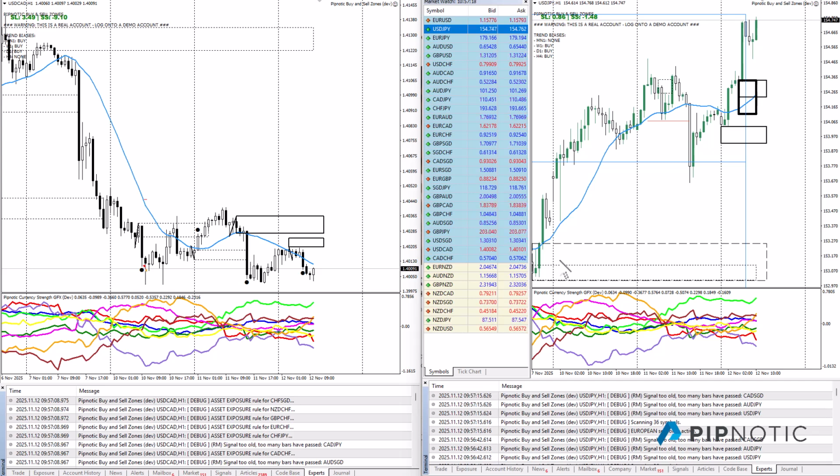Alright, so today we're gonna talk a little bit about trends, because these can be kind of a difficult beast to identify. Previously, in the buy and sell zones, I was looking at moving averages. I've tried many different things, but I was certainly trying to identify trends using moving averages, because these seem to be a pretty decent way to assess if price is moving higher or if it's moving lower.